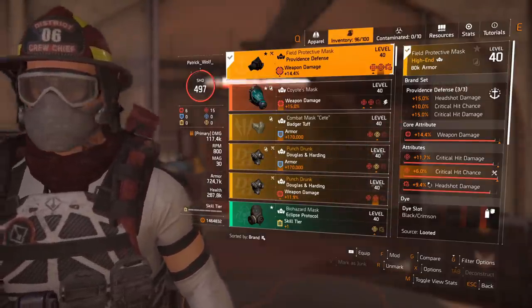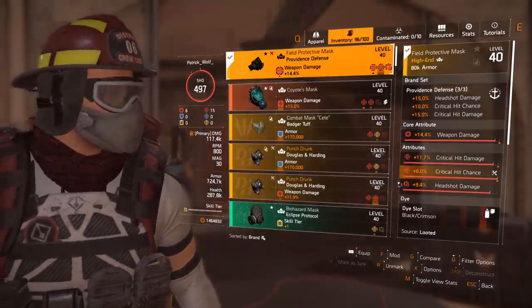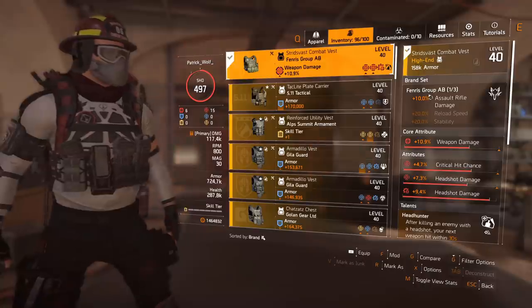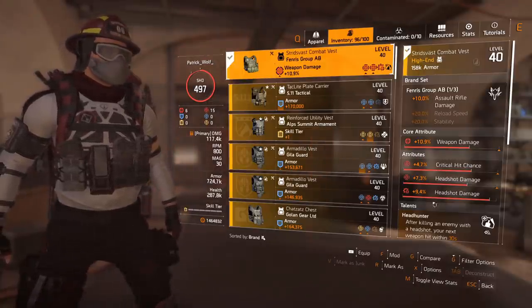So headshot damage on all the mods, don't forget that. I've got over 9% on all my mods. Every single mod, put headshot damage, is a great way of getting it. The chest piece, Fenris, beautiful. We want that extra assault rifle damage, crit chance, headshot damage, that's very nice, and headshot damage on the mod.